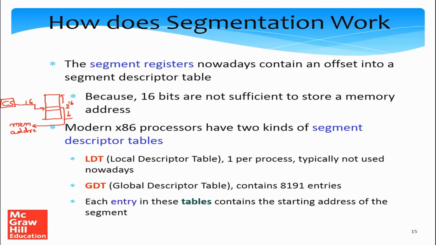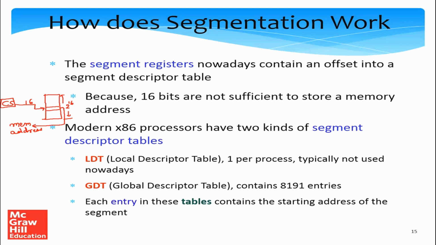So this is how modern processors work, that we still have 6 segment registers which can be modified by the operating system. What is an operating system? It's a special program whose job is to take care of the rest of the programs. So we'll discuss what an operating system is in slightly more detail in chapters 10 and 12 mainly. But at the moment, we can think of each segment register still containing 16 bits. But in this case, the 16 bits refer to an entry in a large table called the segment descriptor table.